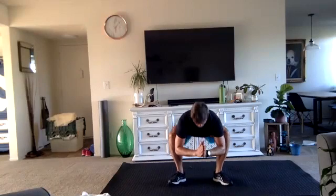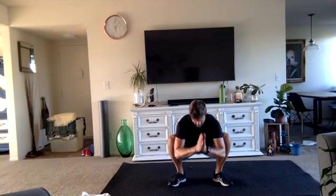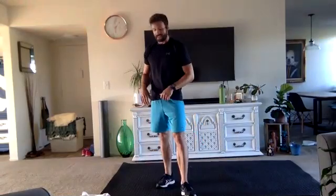As you get this down, you can start rocking and make it a little bit quicker if you want. Really squeeze those glutes at the top end. Keep on pushing, guys. You've got this. I like to stick my elbows between my knees. It helps the knees stay out. There you go. Nice, Rach. That way they're not going to bow inwards. And time, guys. You've got 30 seconds rest.